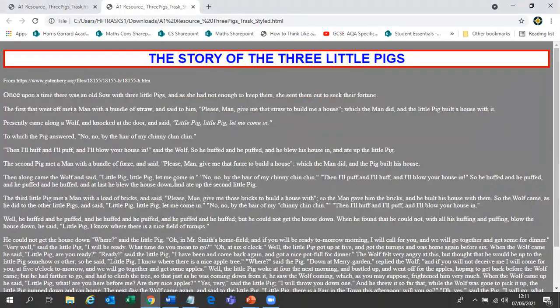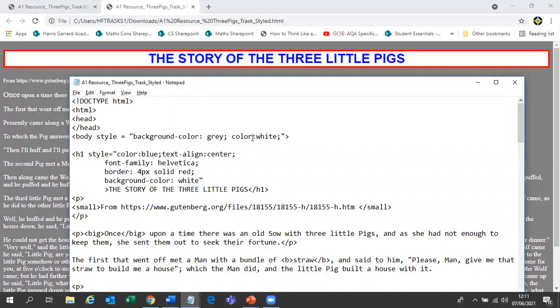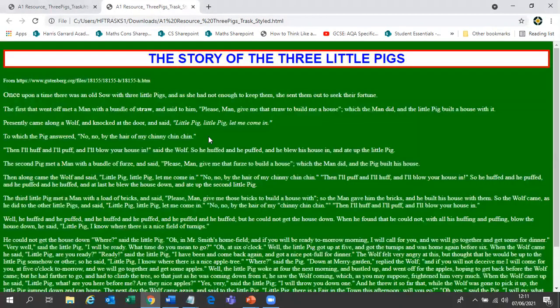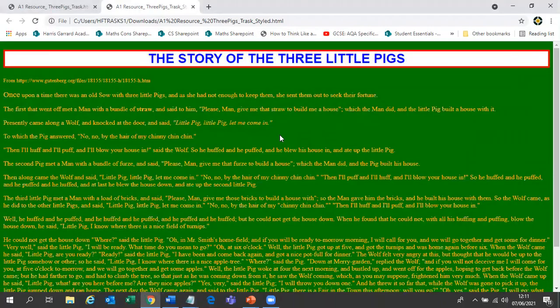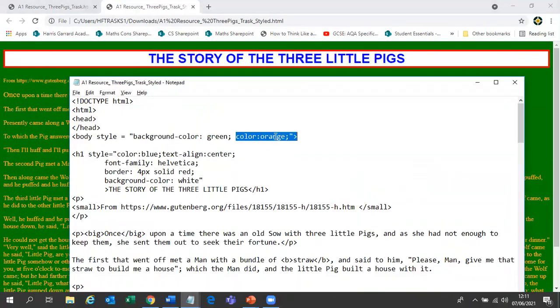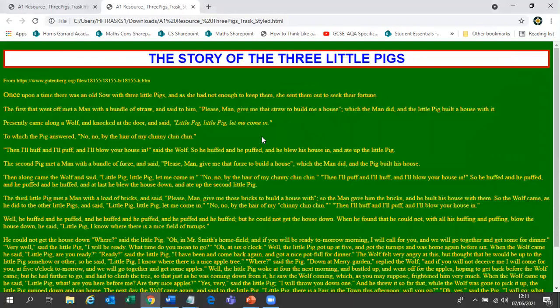Background color white. And while I'm changing things, the background color here is going to be, I don't know, green. This is the background color for the entire page, by the way. Oh boy. And I might make this orange. Oh boy, that's not so easy to read, is it? Maybe yellow might work a little bit better. Forgive me for those of you who are design color specialists. Okay, that will do, I suppose.